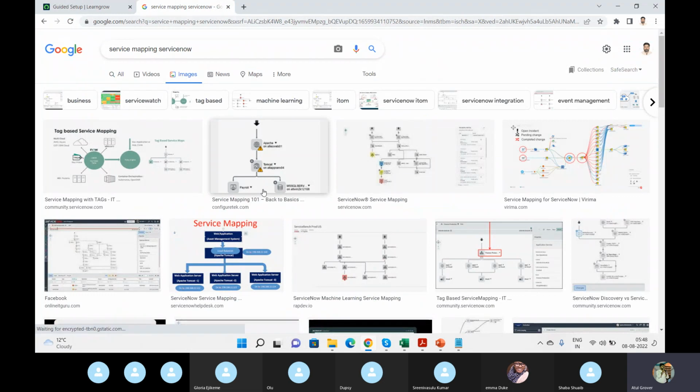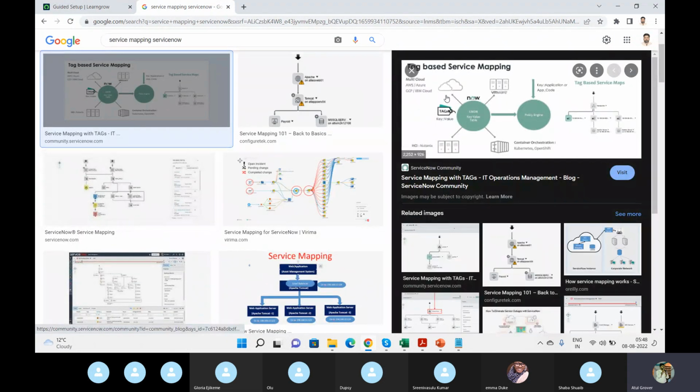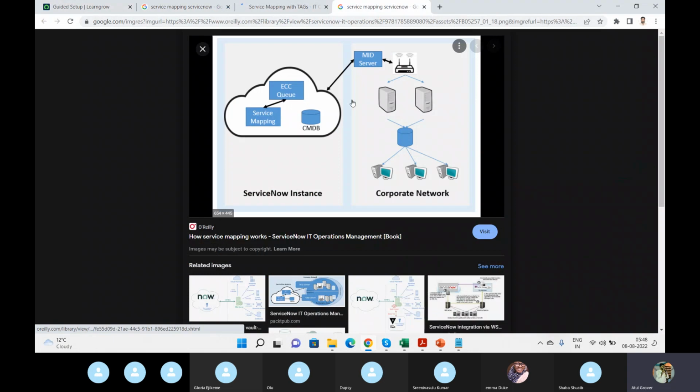This is service mapping. There's top-down and bottom-up. See, this is the ServiceNow instance. When you do the probing, it brings the data here, and then from here it updates the CMDB data.